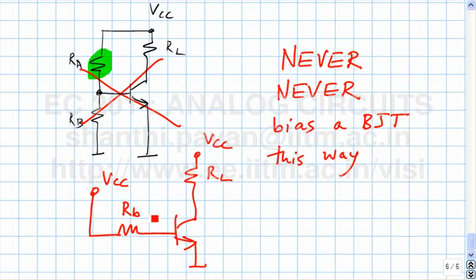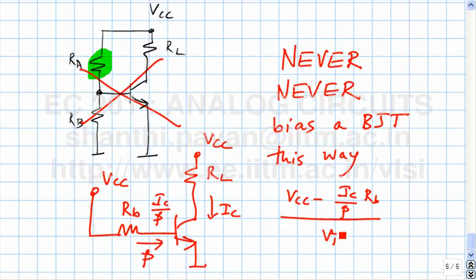And you know the beta of the transistor. So let's assume some collector current IC. So this current should be IC by beta. So VBE will be VCC minus IC by beta times RB. This divided by VT, e to the power of this times Is should give IC. So you go solve the equation. Okay, that's what you do. I mean, this is obviously too complicated.